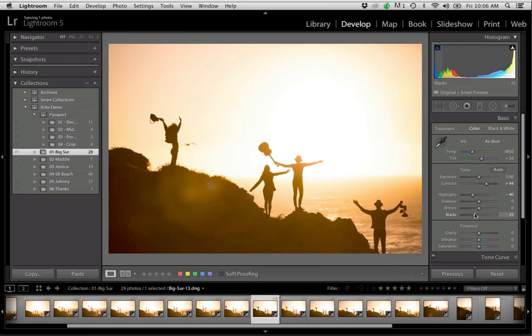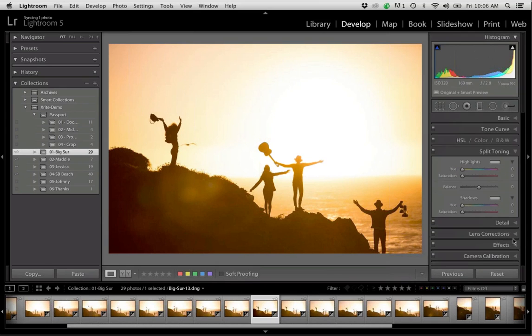All right, next, I love contrast, so I'm going to bring that in, and maybe exposure I think is okay, darken up my blacks, and that's probably it for here. Maybe a little bit of color temperature becoming warm, but not too much. With sunset, I find that vibrance and saturation aren't your best friends. If I bring up vibrance or saturation, it's going to help, but it's not that great.